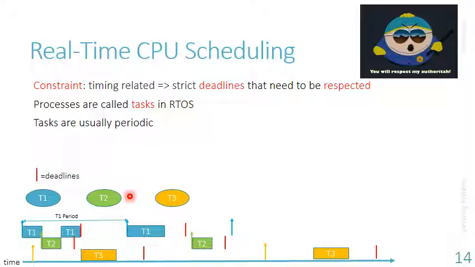So if there's this notion of importance, what would the scheduling algorithm be based on, if I'm making sure that some VIP tasks have their deadlines respected? Well, you can feel that it's based on some kind of priority, and this priority could be based on how critical my task is. So if one task is dealing with the brakes and another task is dealing with the engine control, both of them are extremely important. However, for some reason the brakes should be a little bit more important if the deadline is too close, for instance. Fair enough? So you can feel it this way.